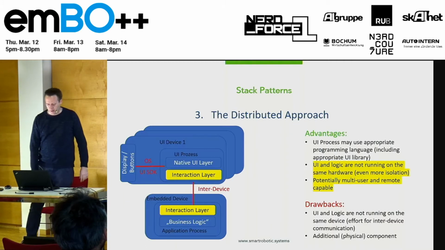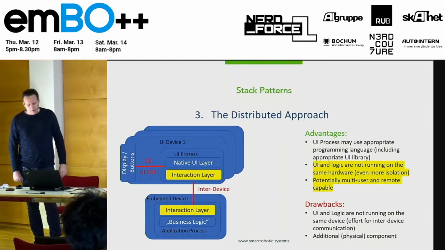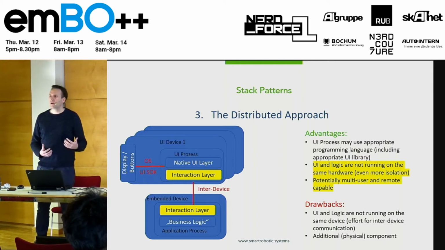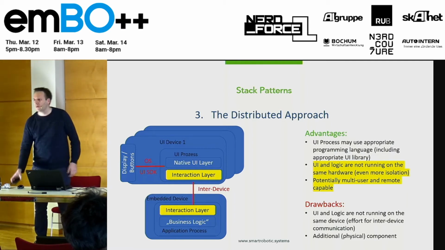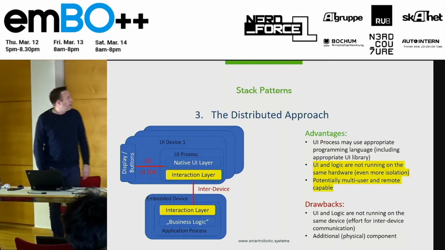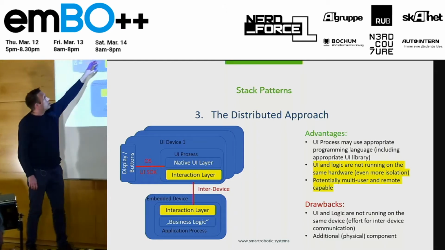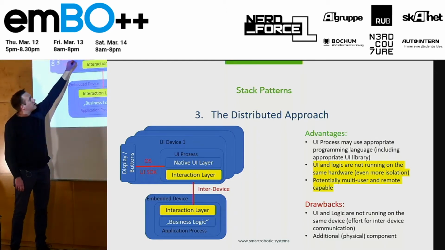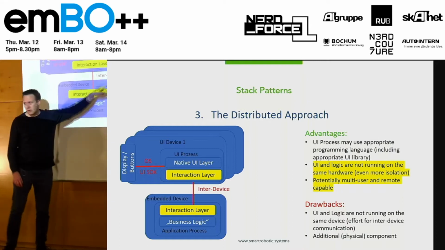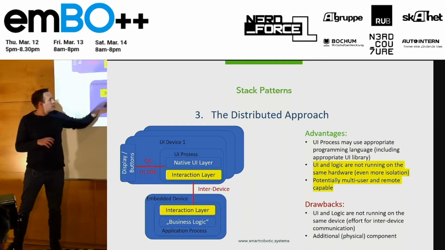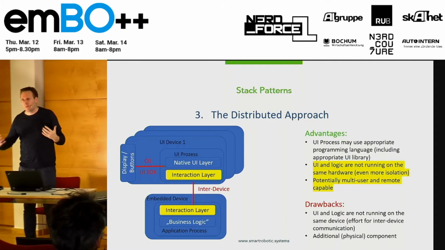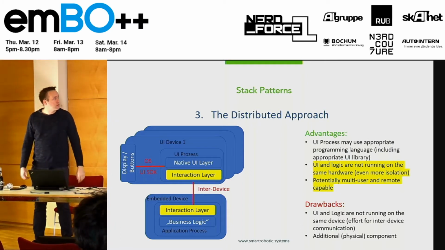Besides the isolation, the more modern approach might be to have a distributed system there, to have a separate UI device, to make use of a phone, to make use of whatever device is available, of the desktop PC. And then you might have a UI process within the user interface. You have some interaction layer again, but this time it's going between devices. And you have the embedded device, which is somewhere else. We have to keep it like that for now.